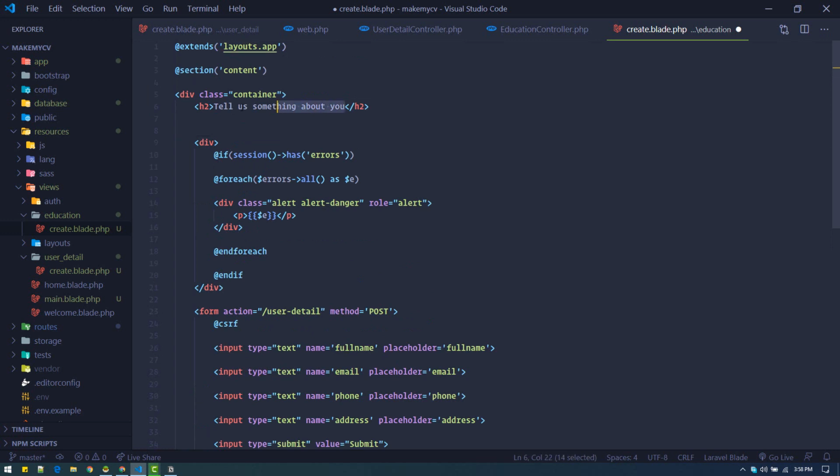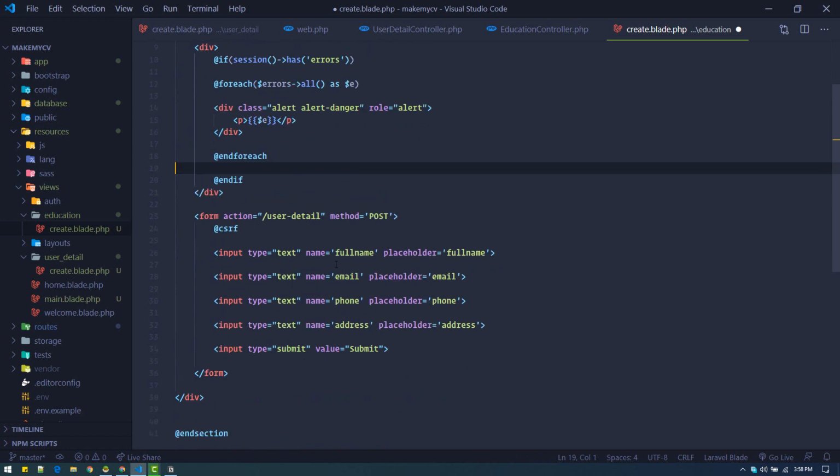I will just edit something here. Education details. This error part will be repeated on every file, so it is a good idea to put it in the layout file itself. I will do that in a moment. For now it's okay. So instead of user detail, it will go to education.